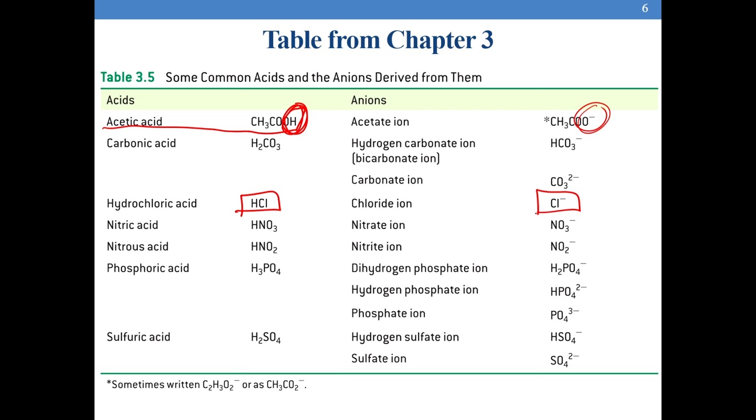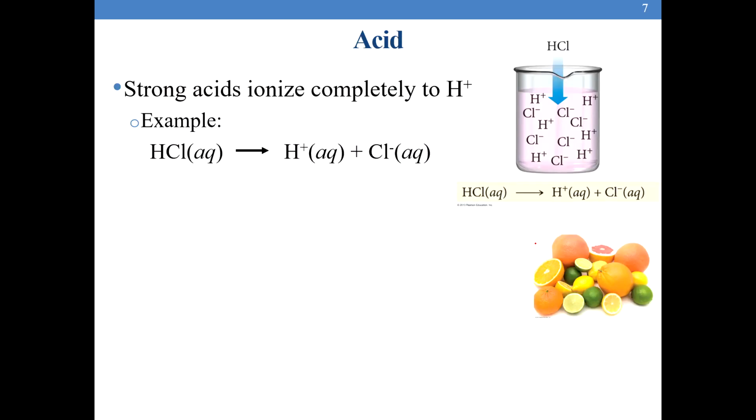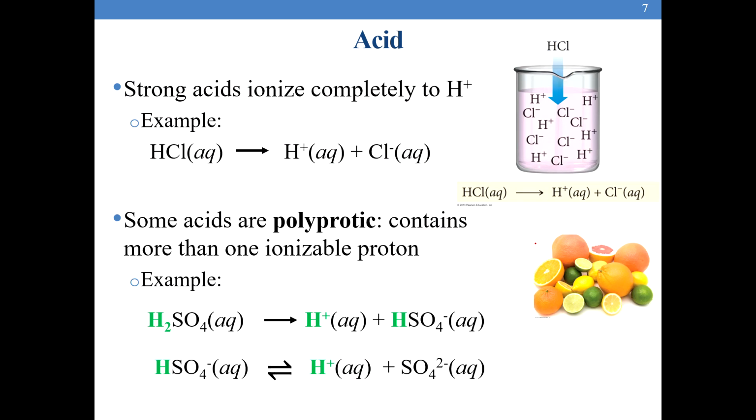You need to start to get familiar, and by the end of this video you should hopefully be really familiar with recognizing here's an acid that has not donated its proton, and now the proton is gone because we have a negative ion on the right. A lot of these ions on the right are polyatomic ions, like nitrate here, that you should already have memorized. You should already know them. All right, so let's go back, keeping those definitions in mind.